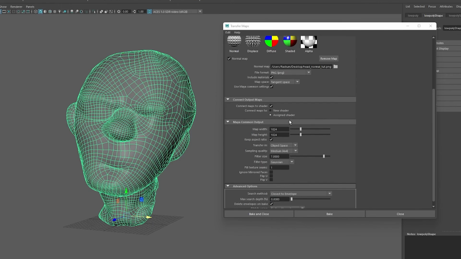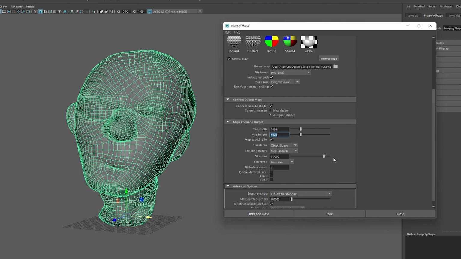Great. Now the next section is the output, and this should persist between your projects, but just make sure you've got enough resolution on your map. By default, mine gives you 256 pixels width and height, but it's not really enough for a modern normal map. We're going to go with a 1K texture for this purpose, but if it was your character, you might go as high as 4K. It really depends on how much detail you need.